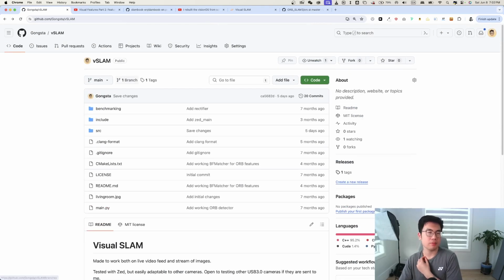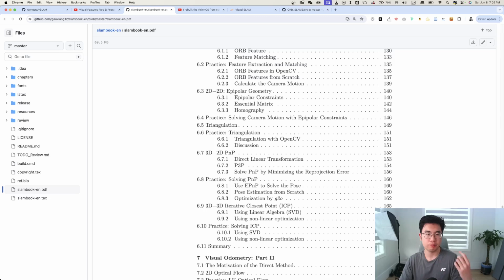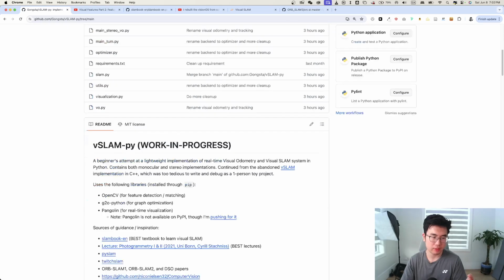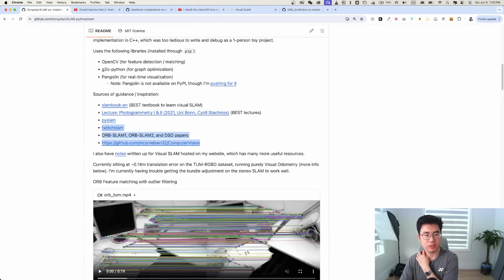All right, so I think those are the main two resources, the book and, let me see, let's go back here, the book and the lecture series. I also mentioned some other implementations here, but when I was implementing this from scratch, I tried as much as possible not to look at other people's implementations, just because I wanted to make the design decisions myself. I didn't really want to copy what other people did. And so I think that's a really good way to learn. And once you implement it yourself, you can then look at how other people implemented it and see, why did they implement it this way? Is it better?